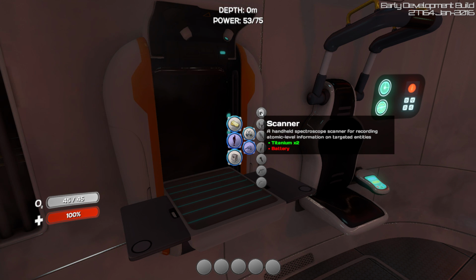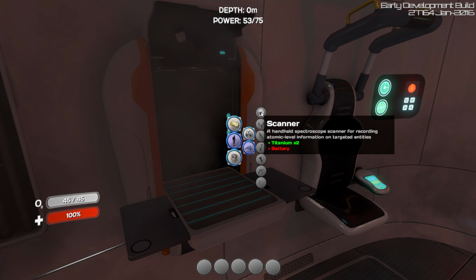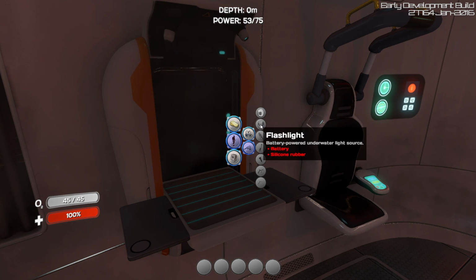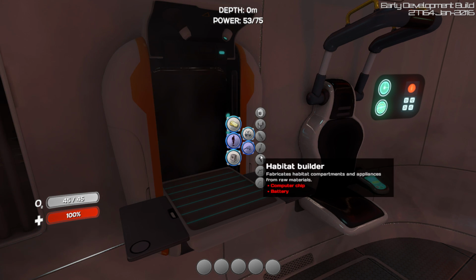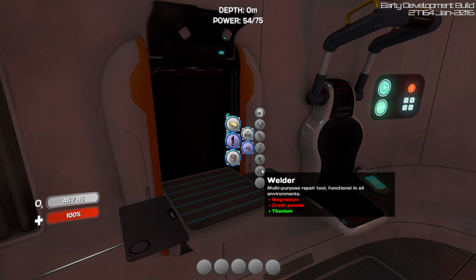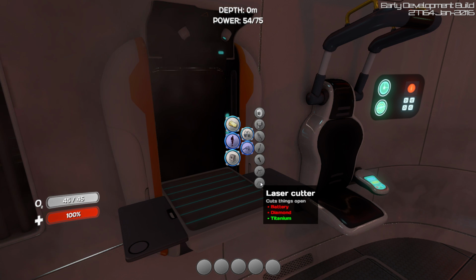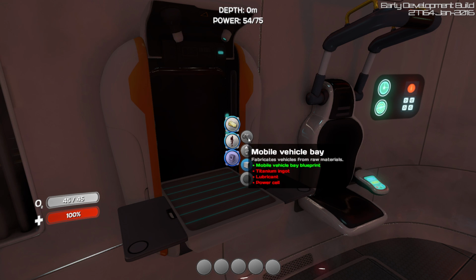Then we got tools. We got a scanner, which I've never used before. Handheld spectroscope scanner for recording atomic level information on target entities. Okay. Flashlight. Knife. Flares. Habitat builder, so basically a builder. It's a tool to build stuff. Welder, it's used to fix things. And last but not least, the laser cutter. It cuts things open. Interesting. I've never seen that before. And then we have deployables, as I mentioned earlier.